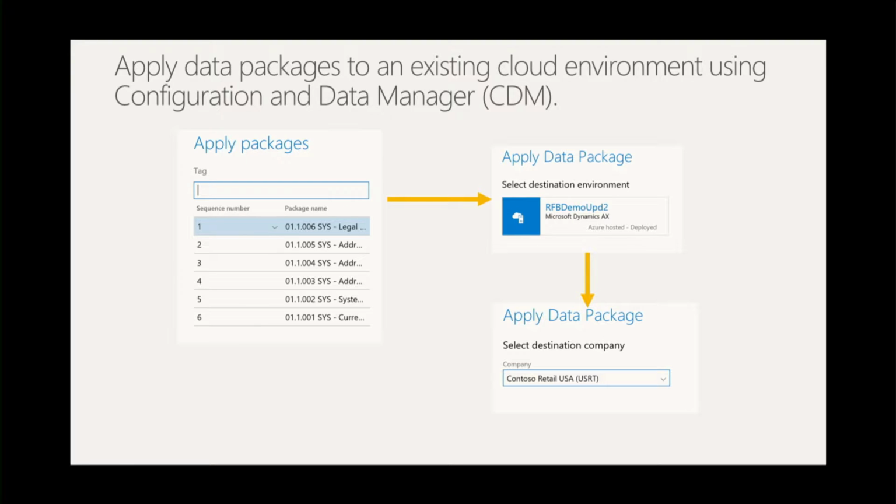Great question. Let me just correct one thing you said. You will not have to be making data packages for each company. You'll make one collection of data packages, and apply them to more than one company. So the creation of data packages happens only once. It's the application of these data packages to a particular company that you have to do more than once today. But we are working on automating the copy company solution right from LCS. It is the most popular feature. Unfortunately, it's a very complex feature.